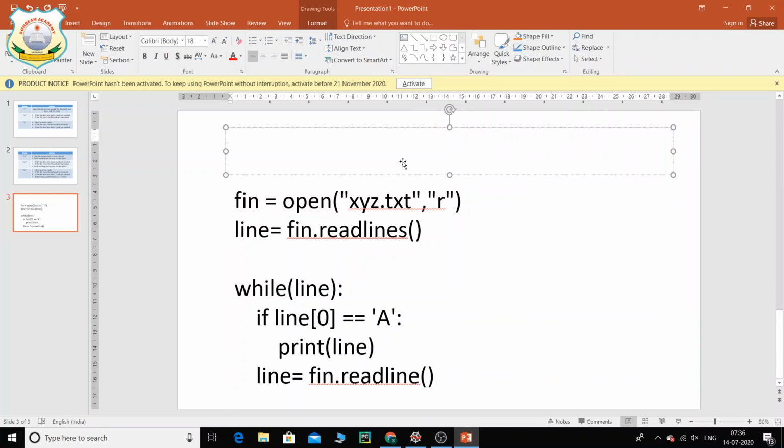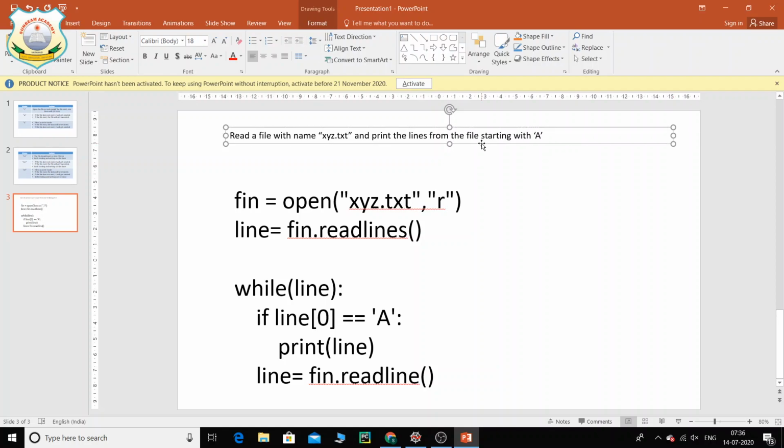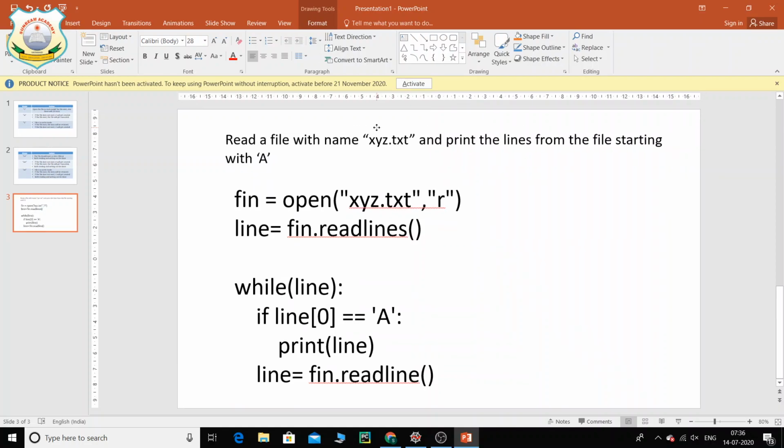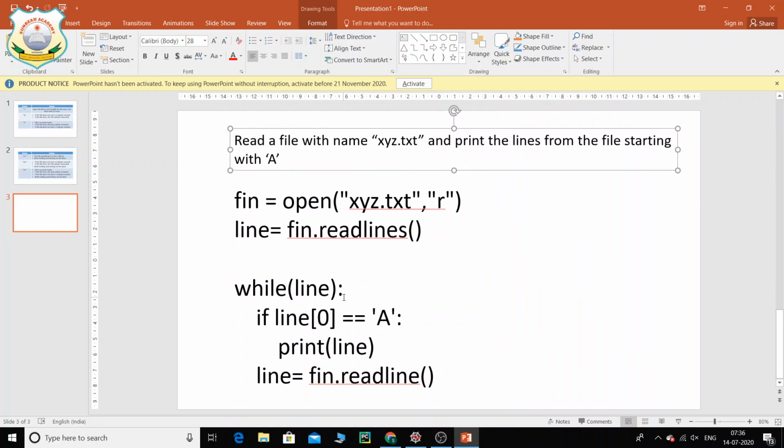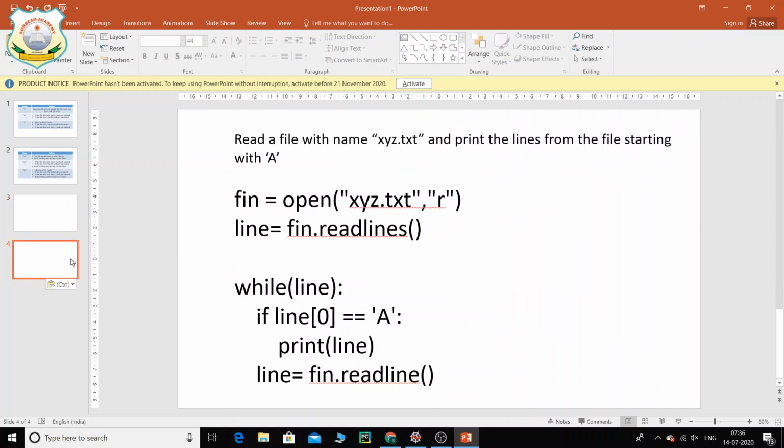The question can be: read a file with name xyz.txt and print the lines from the file starting with A. Such kind of question can be asked. Increase the size. So that's the question and that is the answer. Let me copy and paste it. This will be like notes for you.